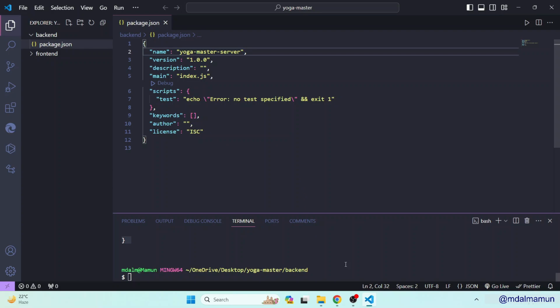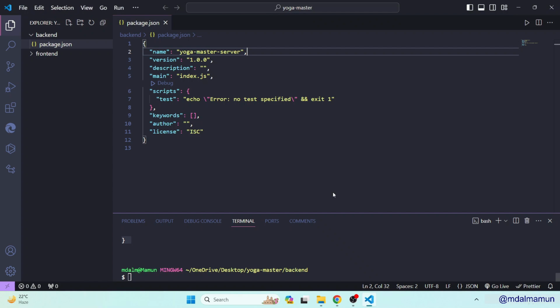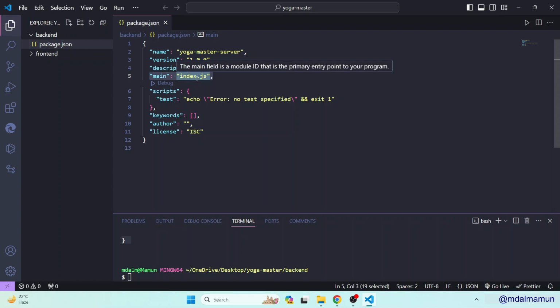Then the third step is we'll have to create a new file, that is the entry point. This is actually index.js. If you check this, you can see the main is index.js. That means in this backend folder we'll have an index.js file, and that is the entry point to the Node.js app.